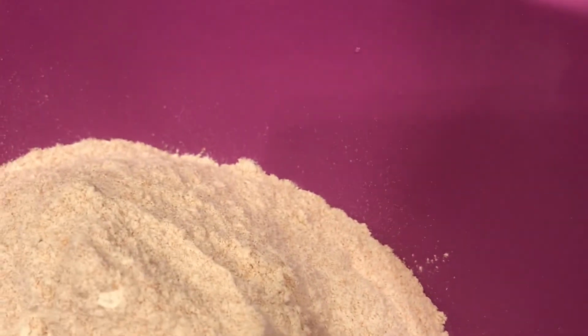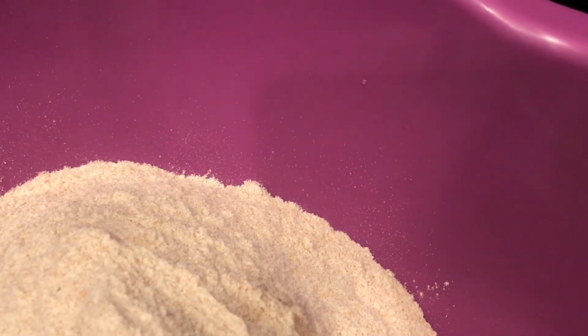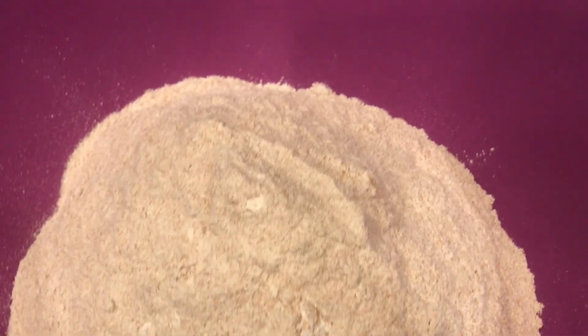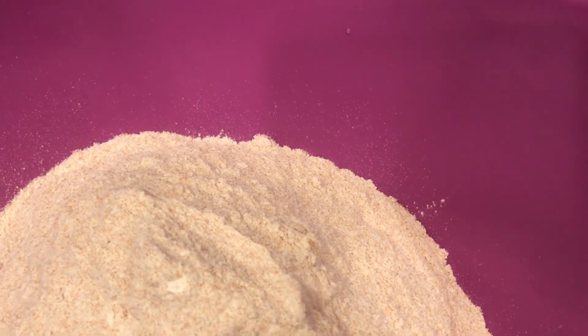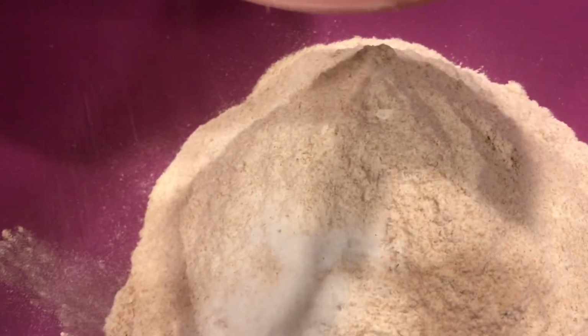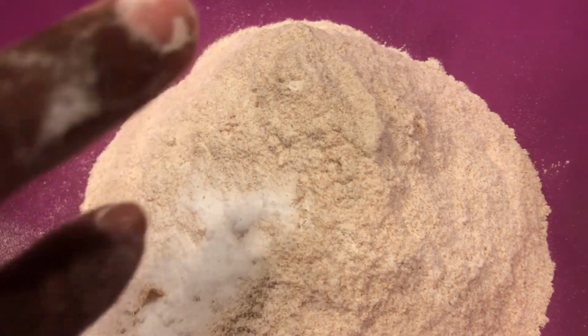So like I said, if you're doing one, you're going to use just 1.5 cups of the whole wheat flour. The recipe also calls for 1 cup of regular flour, but I'm not going to use the regular flour. What I did was double mine with the whole wheat flour. So if you're just trying to do one mixture of your homemade dough, go ahead and use 2.5 cups of wheat flour. Okay, so I put the wheat flour in there, and I'm going to go ahead and put in my salt. This is just 1 teaspoon. The recipe will call for 1.5 teaspoons of salt, but like I said, I didn't want that much salt. So I'm just going to use the salt that I desire, and I'm going to mix it up really well in the wheat flour.